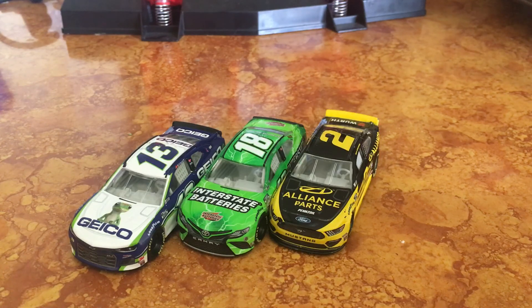You have your Martin Truex Jr. Bass Pro Shops car. This is a good add too. I believe this one just came out in the Gold Series as well. It might have came out with the Kyle Busch and Christopher Bell car, or it just got released with Chase Elliott's cars and Blaney. But not 100% sure on that. I will not be getting this car in Gold Series, so it's nice to have it in Authentics.